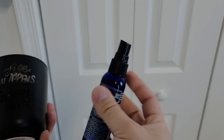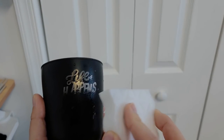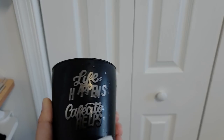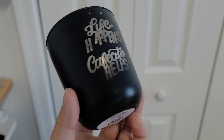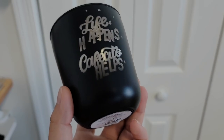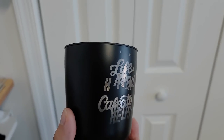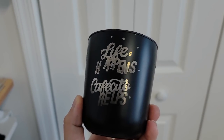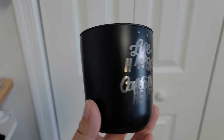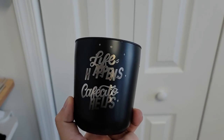So I'm gonna just spray it with some water. Then I got my magic eraser. So I'm really impressed with how cleanly it engraved, and even the bottom part here, even though it was further away from the laser, it still did a pretty good job engraving it. It kind of gave it a gradient effect, which is cool. But if this little cup was perfectly flat, it would have done much better. But I think for a $3 test and a piece that I can keep engraving on, to test other designs, I think it turned out pretty good.